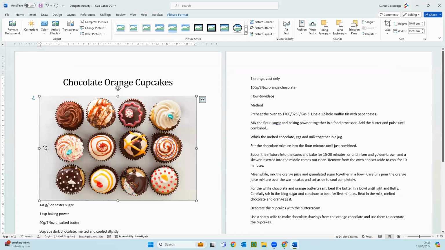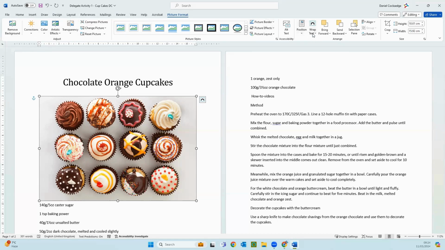Now that means that I've got the image there. It's been anchored to a particular place. And what I can do is look at how I'd like that image to lay out. Importantly, when you've inserted something into a document, you get an extra tab that appears at the top. So in this instance, a Picture Format tab has appeared at the top here. You can see it gives me the ability to do quite a few different things. I can give my picture a frame, I can put my own border on it, I can position it.